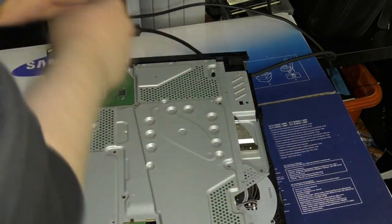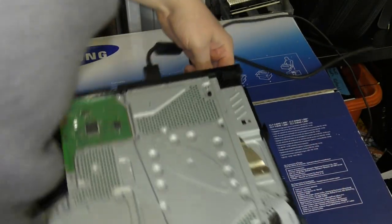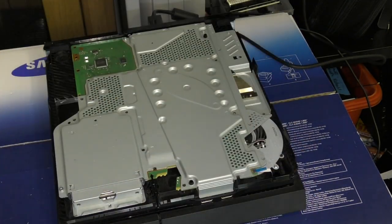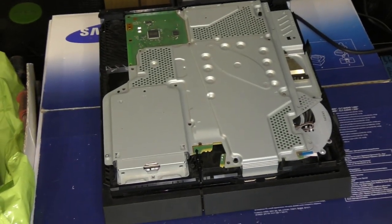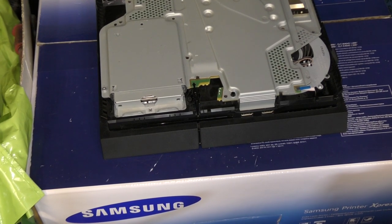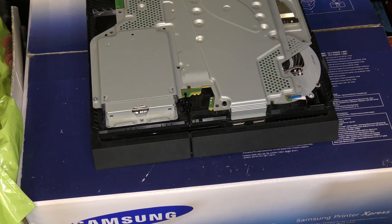So, I just want to prove to you that that eject button will indeed work. Don't want you to think I'm lying to you. It's not something I'd ever do. I never, ever fudge these videos. I never swap things that don't work. At the end of the day, we're trying to learn things on this channel. I'm learning things, and I want you to learn along with me. And what are we learning if we're switcherooing things and half-baking things? We're not, are we? And we don't want that.